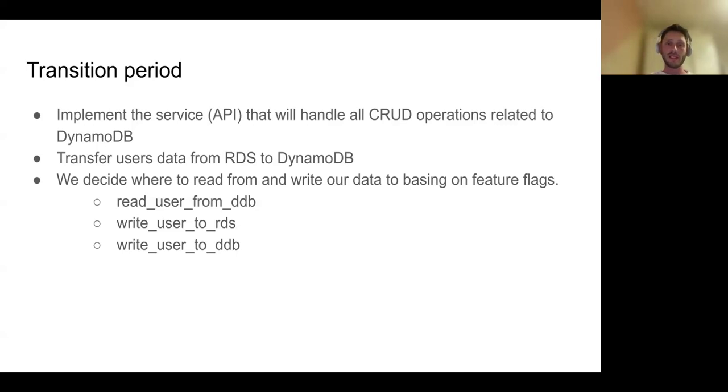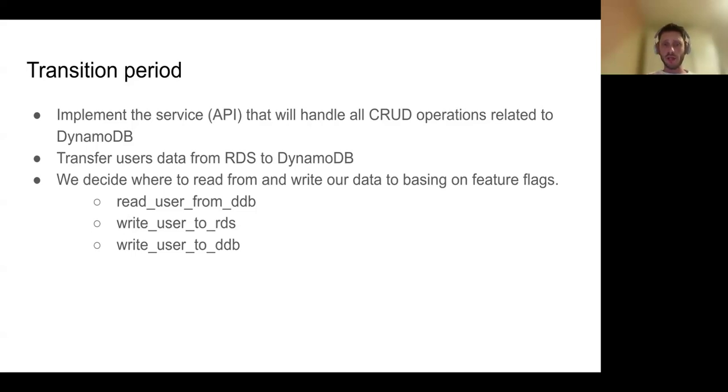And we also decided, as I mentioned in a previous slide, that we want to have feature flags. The first feature flag, read user from DynamoDB. If it's true, we go to DynamoDB, the microservice in DynamoDB. If it's false, we go directly to PostgreSQL, and read user from RDS, and write user to RDS and to DynamoDB. And these are two flags that we need to support this period when we work with both databases. We tried to make this period as short as possible, to make some tests on the QA, on staging, and then on production.